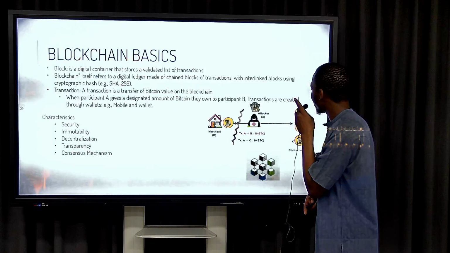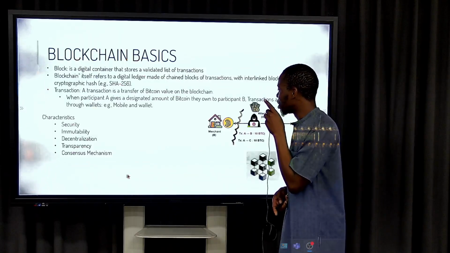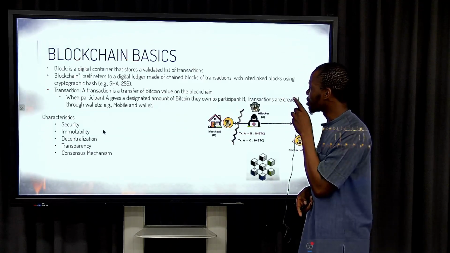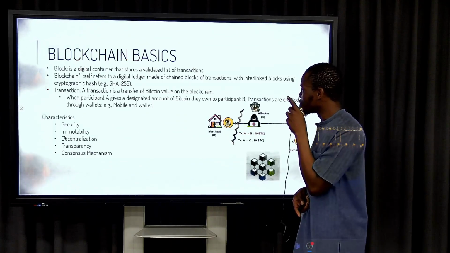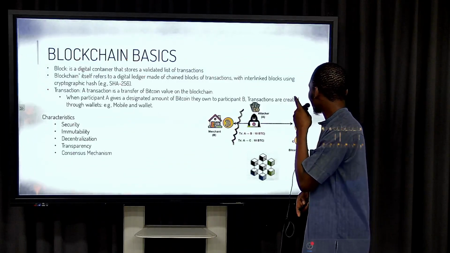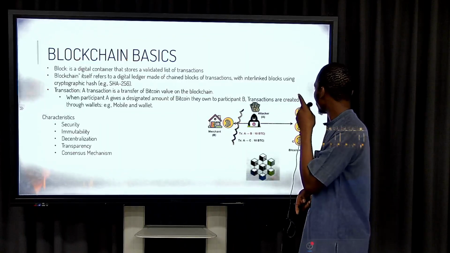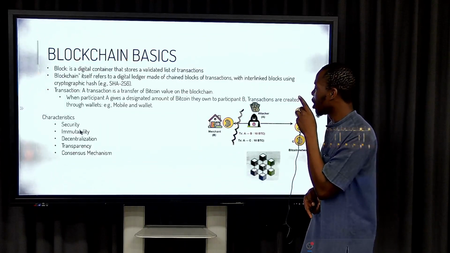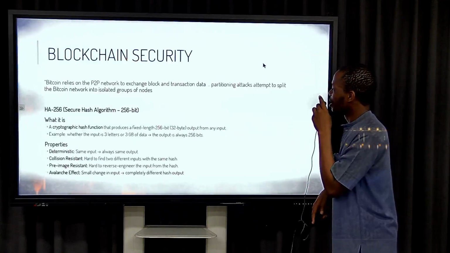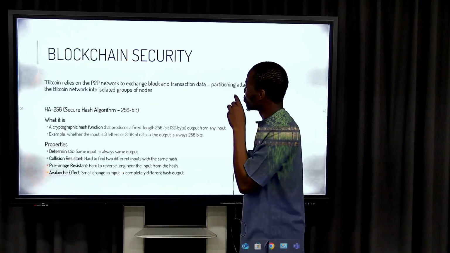Decentralization means anybody can take action on the network, on their network. It's not managed by a single person. Nobody is managing it. It's not owned by someone. Transparency: node A can see what node B is sharing on the network. Node B can see what node C is sharing on the network. And lastly is the consensus mechanism. Having said that, let's talk about some other keywords.